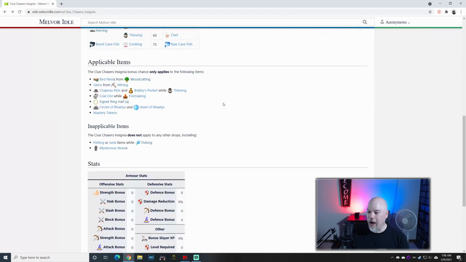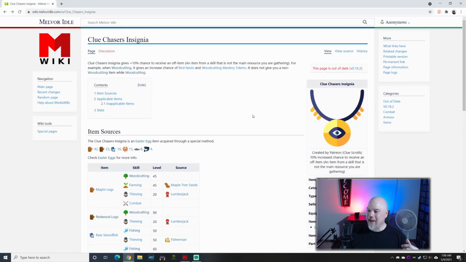The importance behind this thing is it gives you a bonus to Bird's Nest Gems, this hat, the Bobby's Pocket, which I have most of, but the Signet Ring. So I have everything else on this list that I've gotten already, except for the Signet Ring. If you know about this thing in advance, this is just a heads up. If you're watching this and you don't have this thing, it's probably in your interest to go ahead and get this.